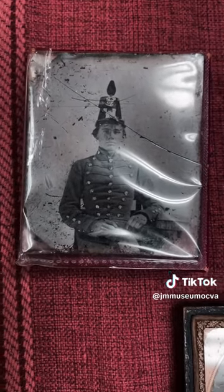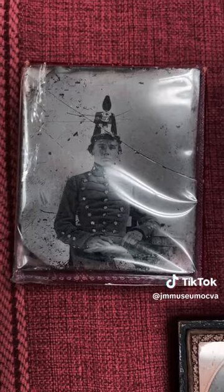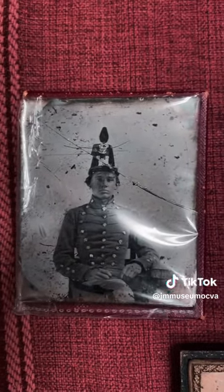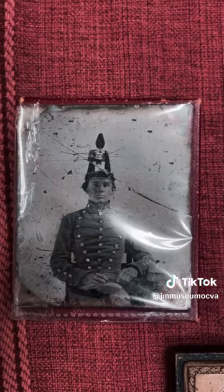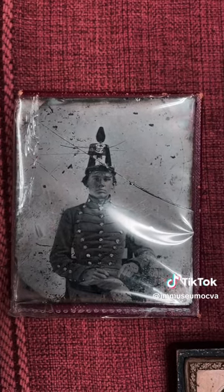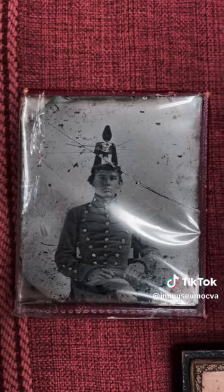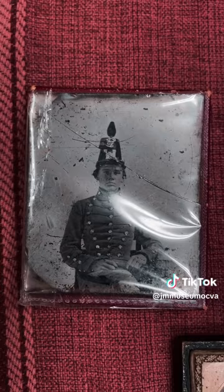This first image is of Benjamin Ledbetter. He's in a military uniform, and there were 13 military academies in Virginia prior to the American Civil War — only VMI survives today. Unfortunately the uniforms are very similar, but this is definitely not VMI's uniform. Ledbetter eventually became a Methodist bishop at Palmyra Church in Fluvanna County.